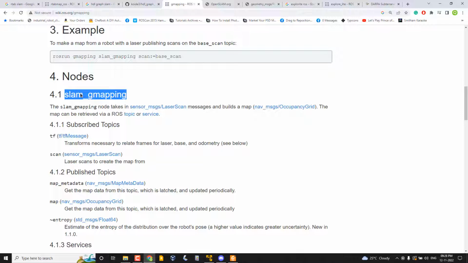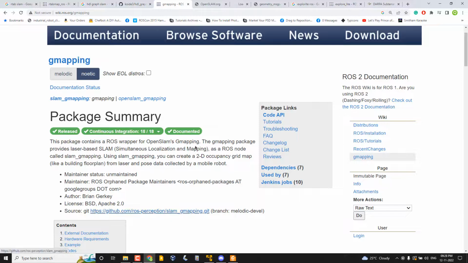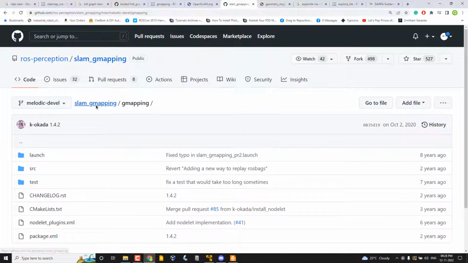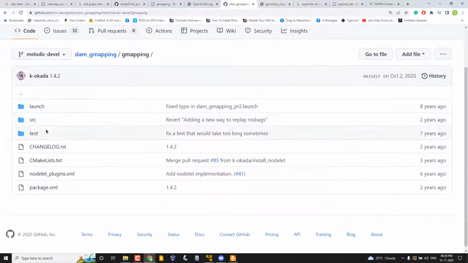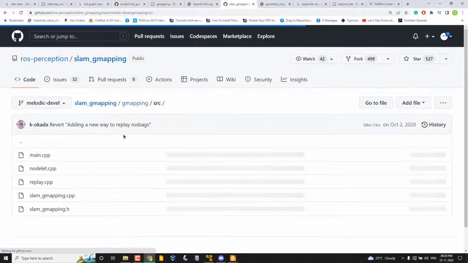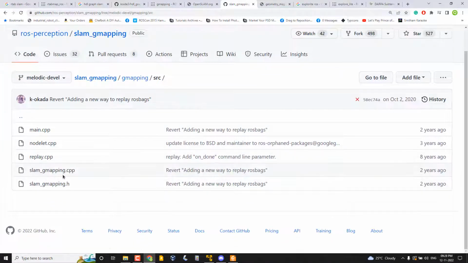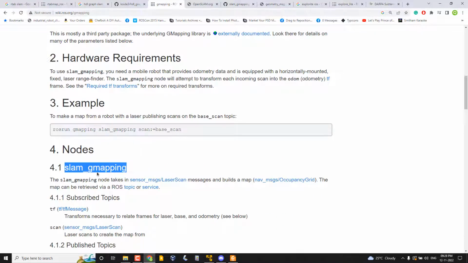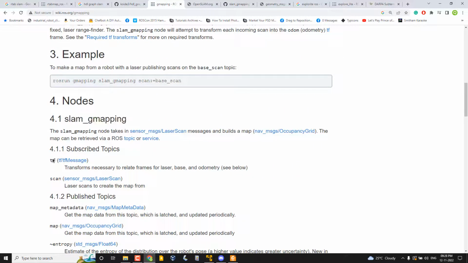So for SLAM GMapping, there is a package called slam_gmapping. Inside that there is another package called gmapping. Inside this gmapping there is a node called slam_gmapping. Basically, there is a node which can subscribe to the TF information of the robot, then the laser scan of the robot.